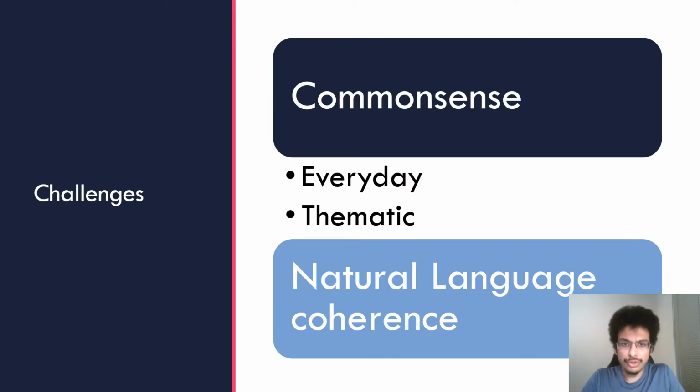There are two main challenges in making these worlds. The first is with respect to common sense reasoning. Placement of rooms in these worlds, as you just saw, must make sense according to everyday common sense norms. There are objects in the rooms that need to be placed next to things that make sense. Pots are generally found on stoves, kitchens are found in houses. And some of these might change depending on the genre or theme that you have.